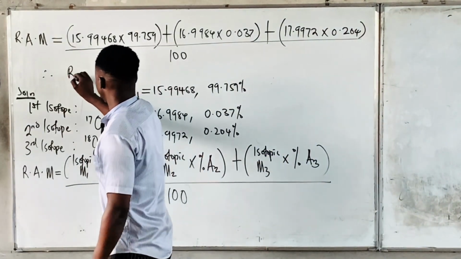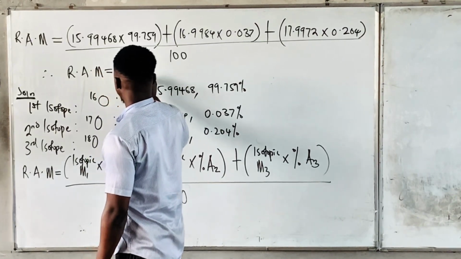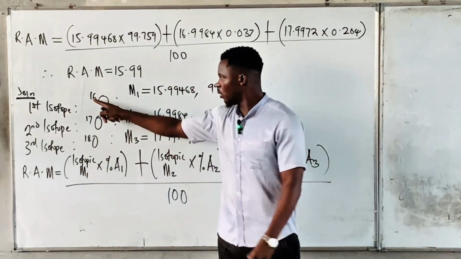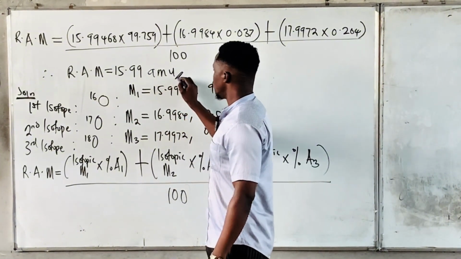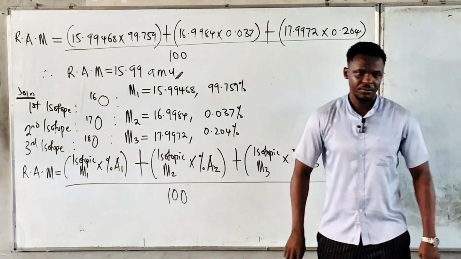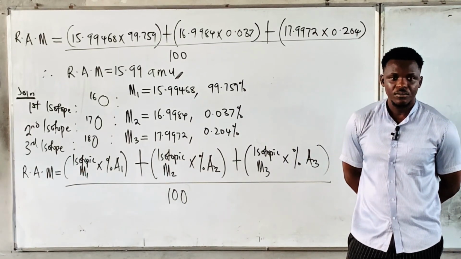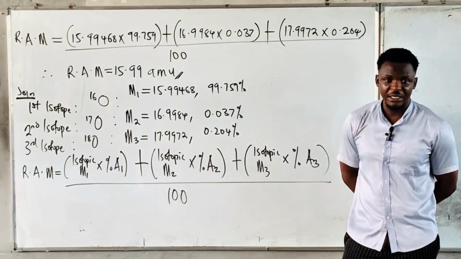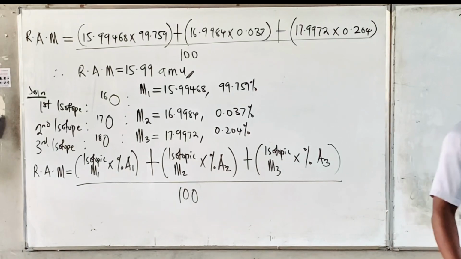So this guy's relative atomic mass is 15 point what? 99. So that when you approximate it, it will give you what? 16 AMU. That is that. So, any question on this? Let's look at the last part under isotopes and then we call it a day.